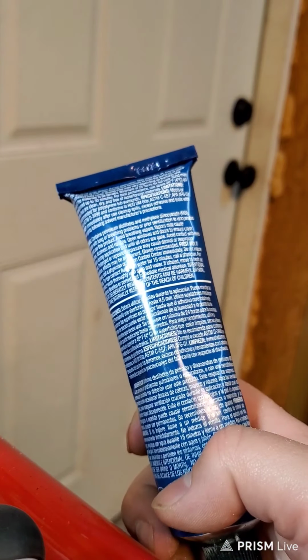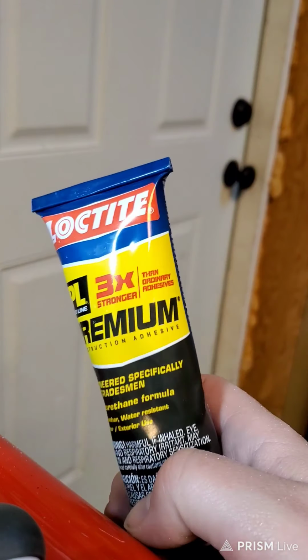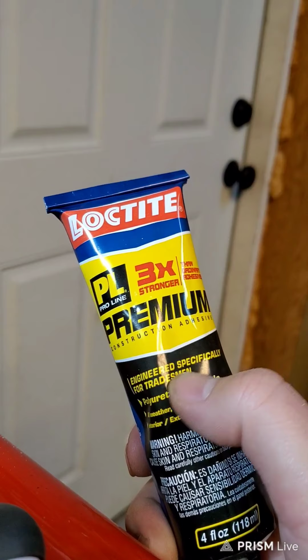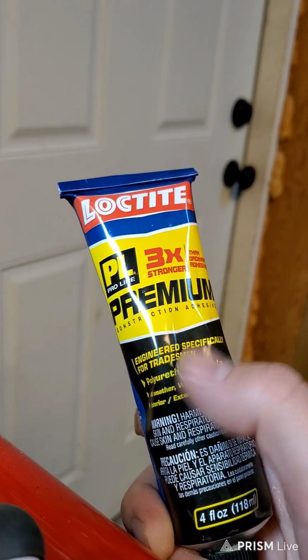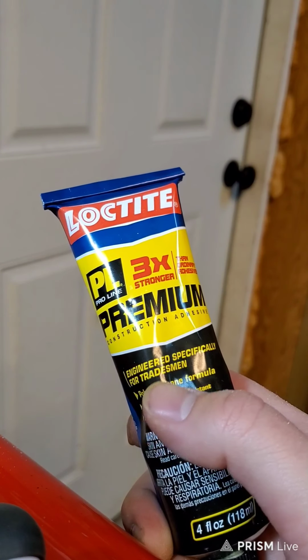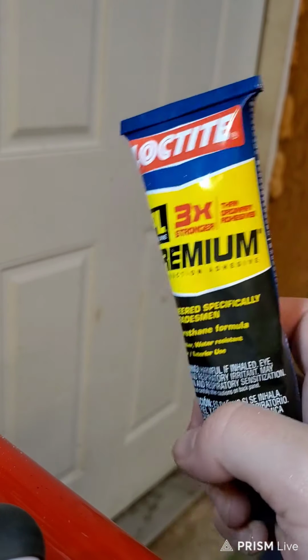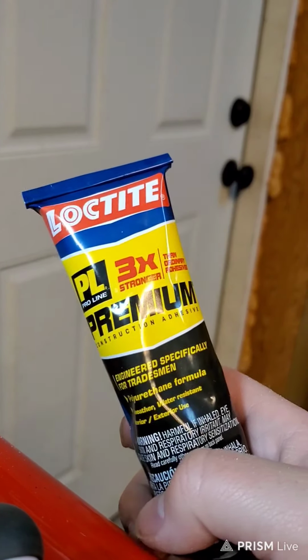And I think the main reason I went with this is because I wanted something specific for, it says specifically for tradesmen, but basically it's good for PVC and metal, and I don't know if styrofoam was on there, but the styrofoam doesn't matter as much.